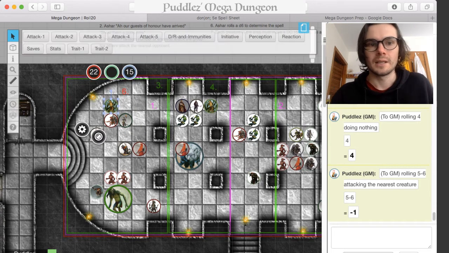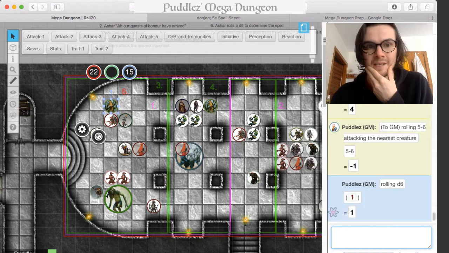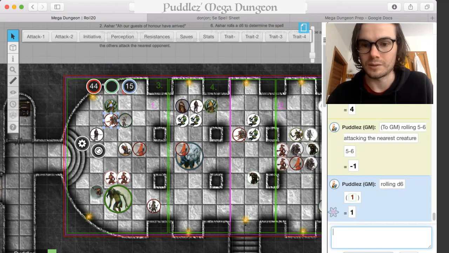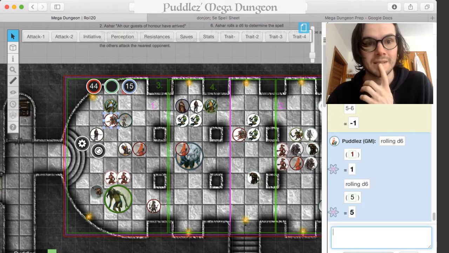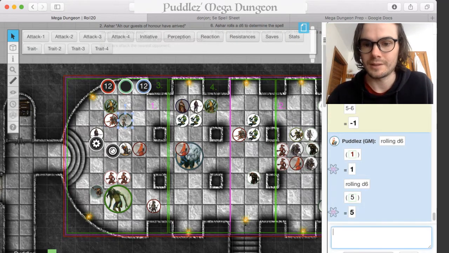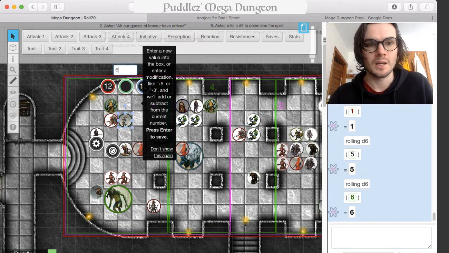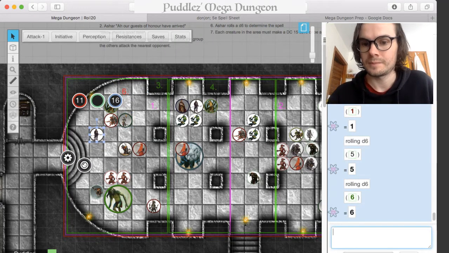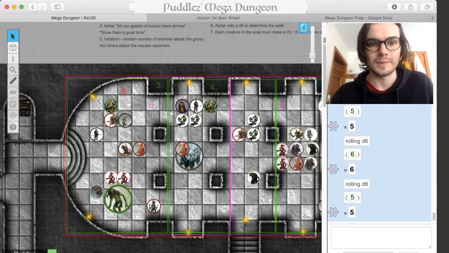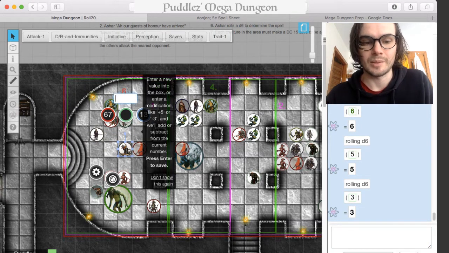All right, Mr. Lizardman, D6. All right, he is attacking the players. Mr. Kobold Dragon Shield, he is attacking the nearest creature. Nice, he's a good ally to have. The Lizard Wizard is also attacking the nearest creature. Wow. The Guard is attacking the nearest creature. Man, these guys have got so many allies already. Let's go for the Lizard Berserker. He is attacking the players.